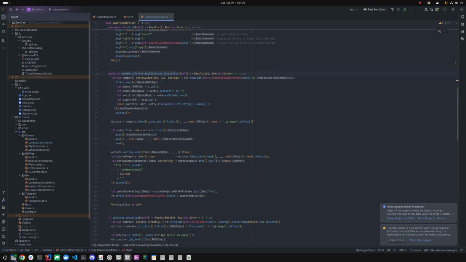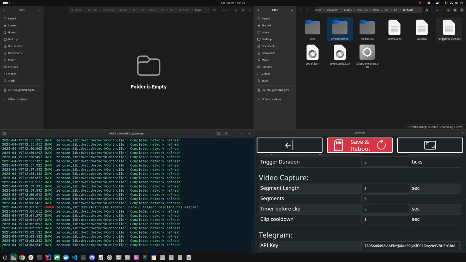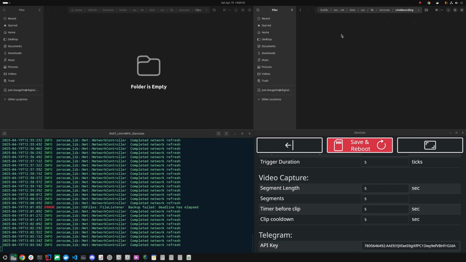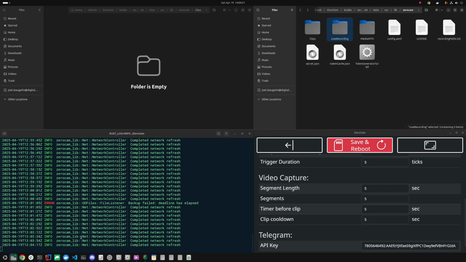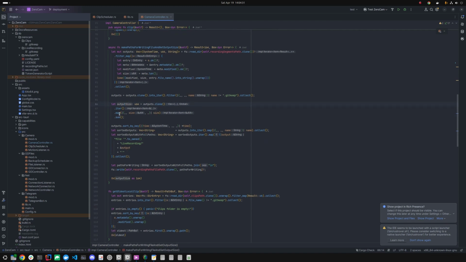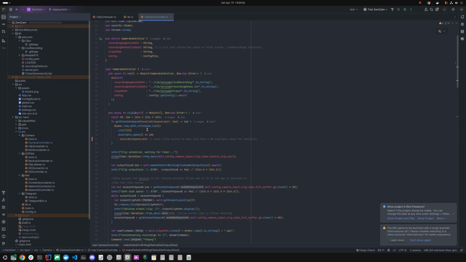So what this does is it creates a recording paths file. Recording paths aren't always in order. Because of the behavior I described earlier, it'll be cycling through these, and the start of the video might actually be the second output file. So it'll go through these, sort them, and give us the correct order to glue things together. Once we have the order, we'll evaluate all the files and then sum their sizes together. So we have our estimated output size.